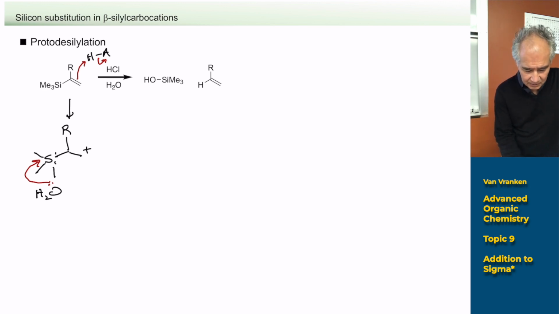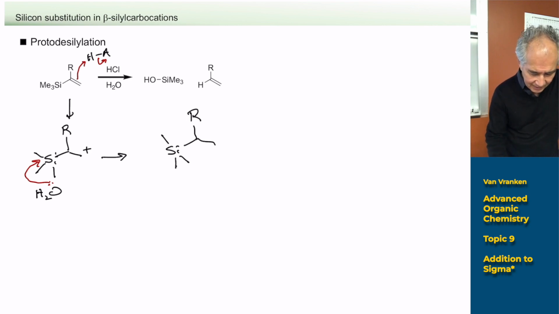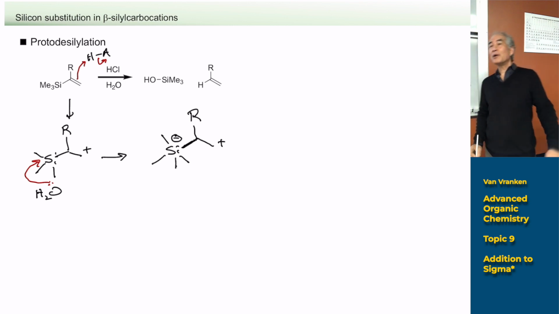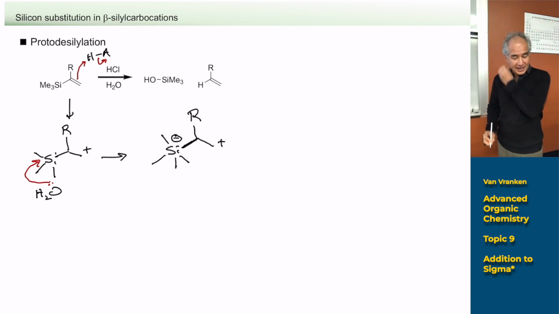And this is going to be uncomfortable for you when you're first starting out talking about substitution at silicon, because we're going to end up with just a bunch of charges here. That's okay, no problem with that. So I'm going to draw my carbenium ion here. There it is. I hate that bond. Let me try to draw that a little straighter here. Here we go. There's that carbenium ion, all the electron density in this long nucleophilic carbon-silicon bond donating into that carbenium ion. Let me put the negative charge. It's not just silicon. It's a siliconate. That means all the bonds to silicon are even more nucleophilic with that negative charge on the siliconate species.